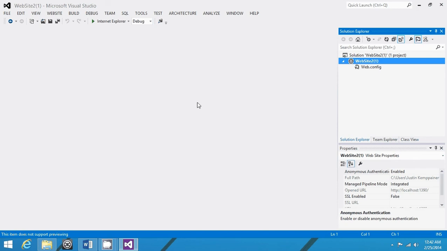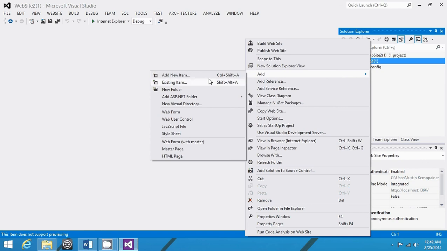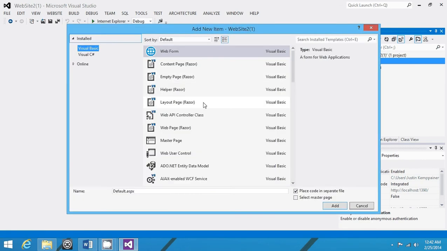Now that we have our project started, we can go ahead and add a web form to the website. One way to do this is to go to our website in Solution Explorer, right click, go to Add New Item, and then this window will appear. To the left, you have the option selected between Visual Basic and Visual C#.